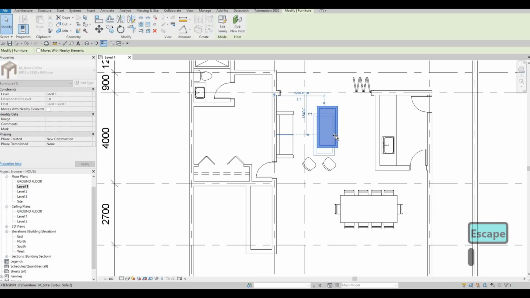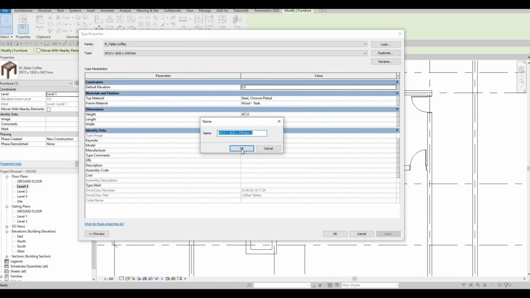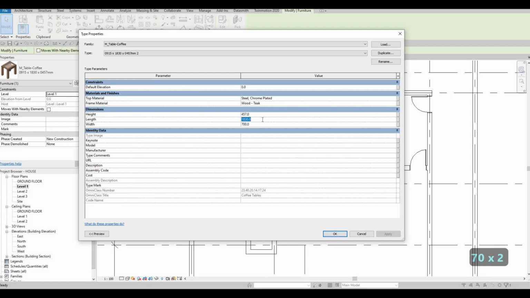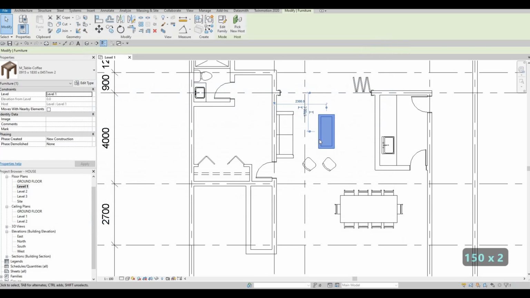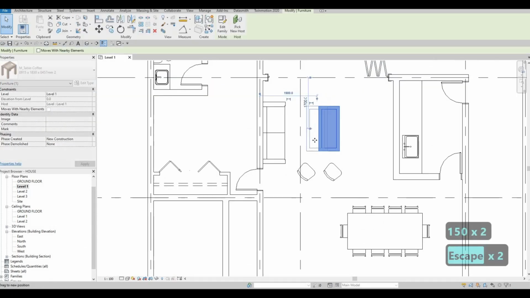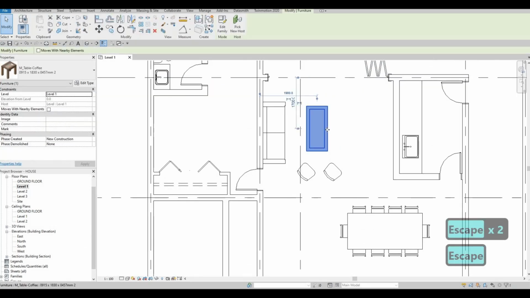I know this one is too big, so I'm going to edit, duplicate, and then here I'm going to change the width to 700 and then the length to be around 1500, and then press OK. So I think that's the perfect size for this area right here.